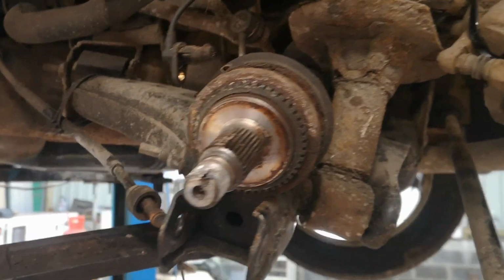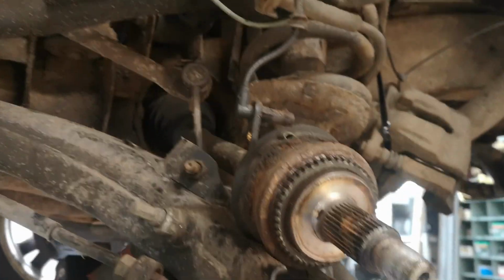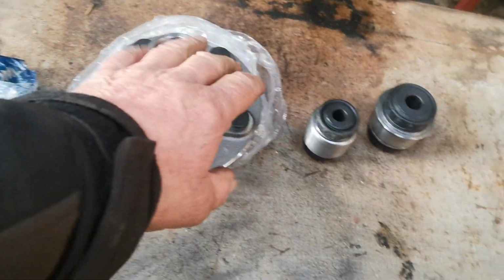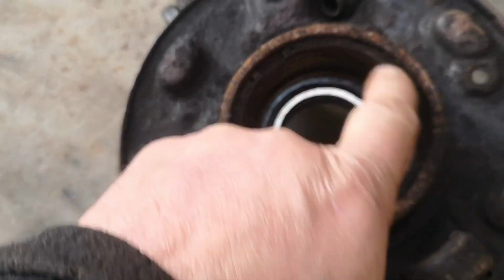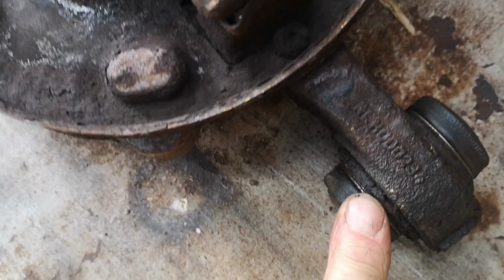Right, so I've got the rear hub off and now ready just to press the bearing out and put some new bushes in while we're on. So I've got the new bearings, new bushes. We need to get this, there's a big circle up in there, we'll get all this cleaned up, and then we've got to get these bushes out and put the new ones in.